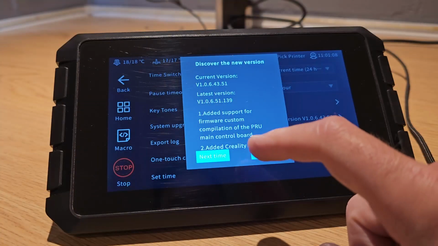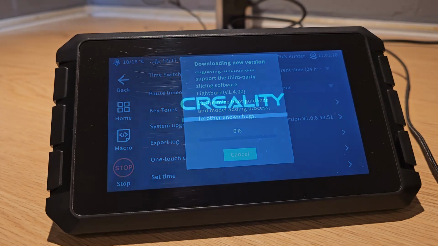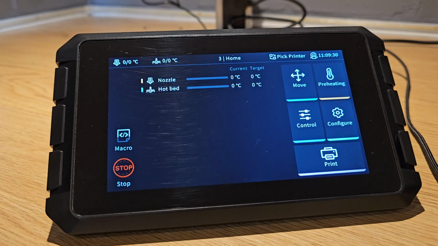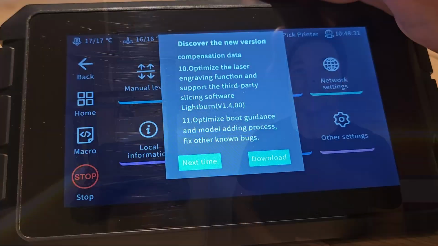If you didn't find this video in time and you've already hit download and your Sonic Pad has updated, don't worry, all is not lost. As you're about to see, I make a huge jump in firmware in this video, and there are very minor changes that you need to worry about, and I'll show you later in the video what I advise you do after updating.